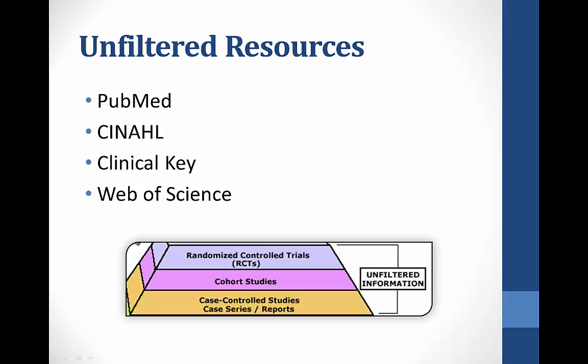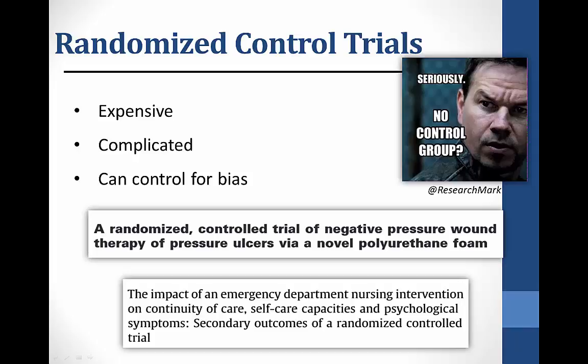Under the top section are the unfiltered resources. Some of these can provide great evidence, but generally no independent group has appraised them according to evidence-based protocols. This category makes up the majority of health sciences research. Out of the unfiltered resources, I'm only going to focus on randomized control trials. A randomized control trial is a study that assigns participants into a control group and some to an experimental group. This is truly the backbone of health sciences research — it's not easy to do and can be expensive in both dollars and time. But a well-done randomized control trial can control for differences in participants and for bias at many different levels. There is wide variability in quality, which is why these are listed in the middle section of the evidence-based pyramid.